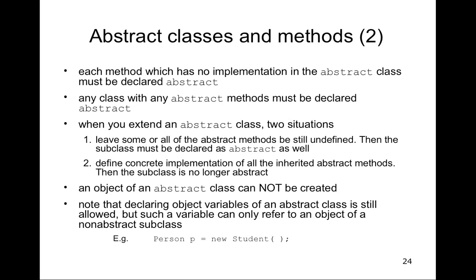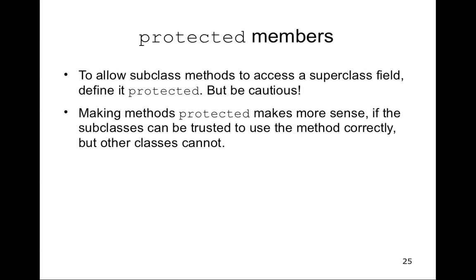So let's see, we covered this slide already. Protected. As I said before, it allows subclass methods to access the superclass fields because they're defined as protected. But they're private to everybody else. They cannot be used in main. You can use protected anywhere you want. It doesn't have to be an abstract class. You can put protected methods, protected data members in any class. It makes it private to main, but if you're extending a class from that class, it makes it public to that class. So it's protected.